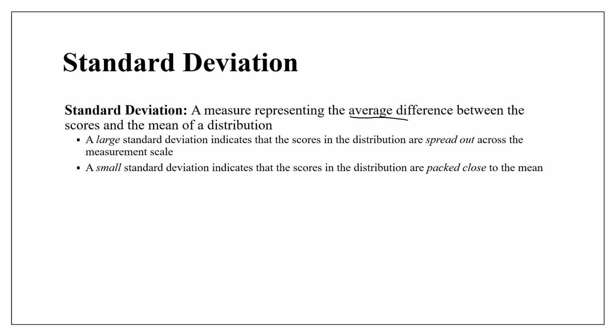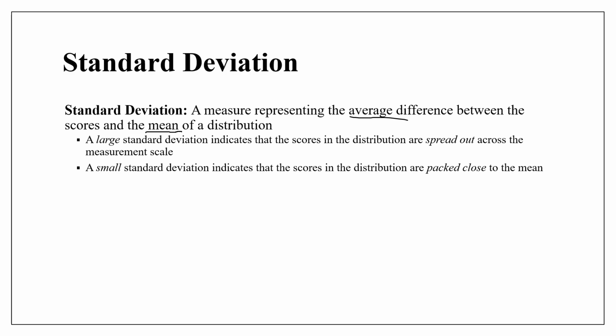So again, ideally we want to see that there is low variability in our distributions because we have more trust in our findings that they are truly being represented by the statistics that we're working with. The standard deviation is going to give us an indication of how far away the scores are from the mean specifically. Why? Because the mean is what we're using to describe the typical behavior of the sample or the population that we're working with. In other words, the standard deviation will give us an indication of how much we can trust that the mean is actually representing all of the distribution.